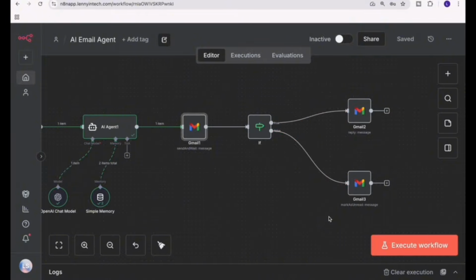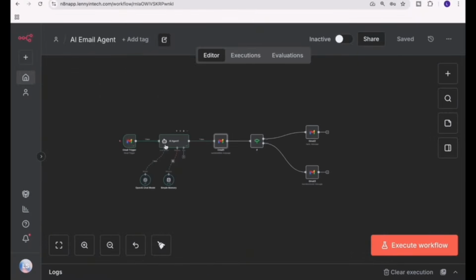And you can even upgrade your workflows. Like if you wanted to just respond to, let's say, urgent emails only, you can put all that inside a prompt inside your AI agent node, and it would act with purpose. So just think about it like this: agents are where your workflows start to feel alive. They don't just follow instructions, but they make decisions on your behalf.